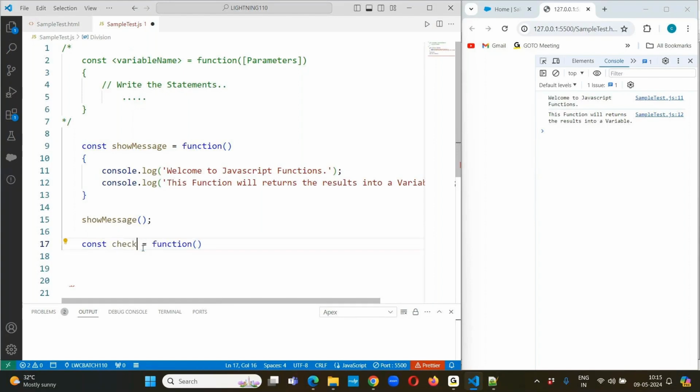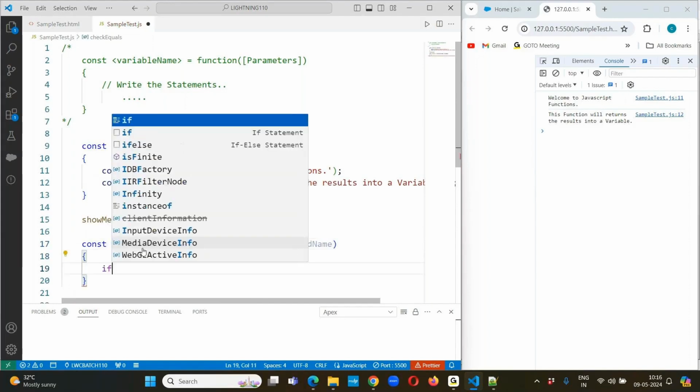For example, check equals function, and I'm passing two values over here: the first name and the second name. I want to compare the two values.